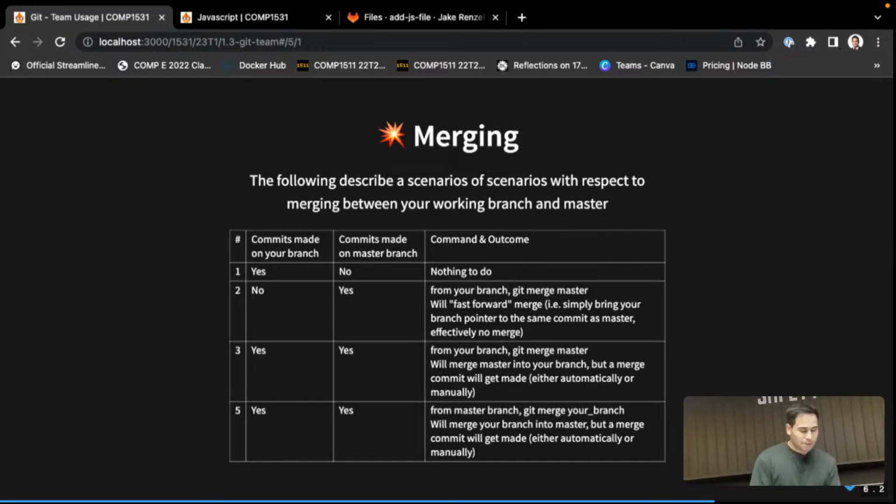Okay. There's a table here that I'm not really going to go through, because it'll be in the PDF notes, and it's probably better to just review. What it's describing is what Git will do in different scenarios. A lot of the questions you've been asking, I've sort of described this. It's all: do I have commits on my main branch that don't exist on the remote branch, or does the feature branch have new stuff that I don't have? In all of these variations of circumstance, this is what will happen and what the outcome will be. And this is just a very small snapshot of some of the possibilities.